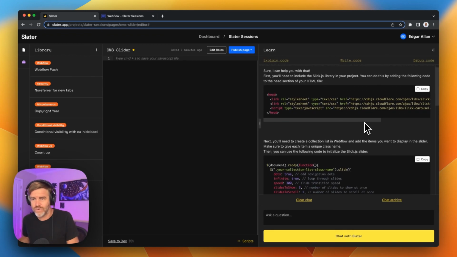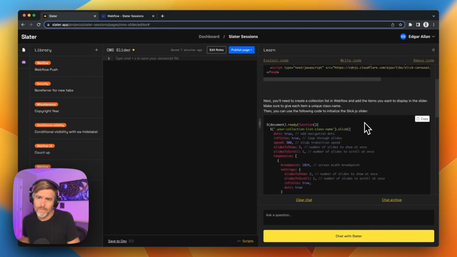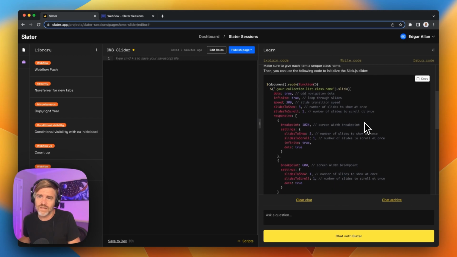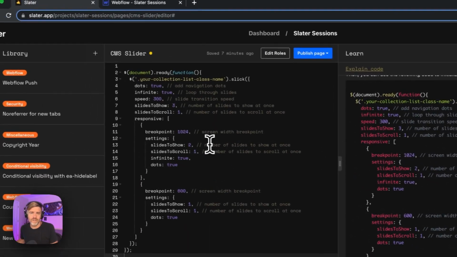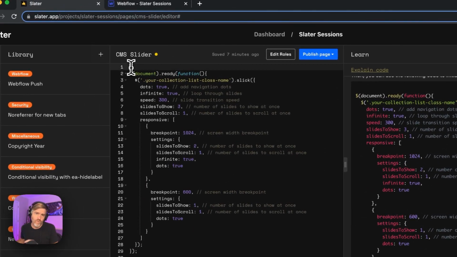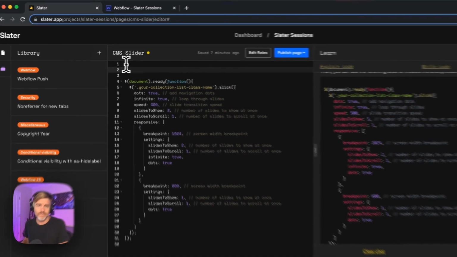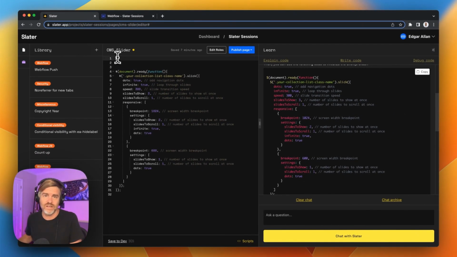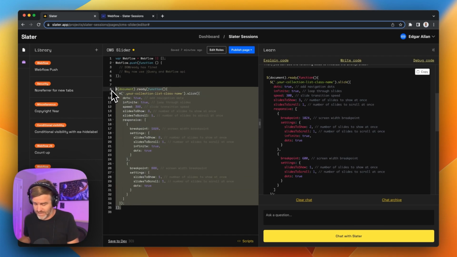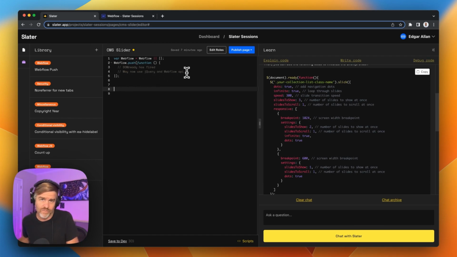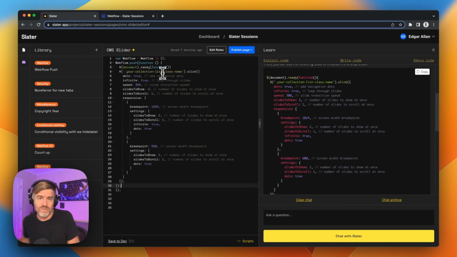And I'm going to jump back over here. You'll see I've got some code just below our script embeds and CSS files that get everything set up. So I'm going to go ahead and drag this onto our code editor. And one thing I also know, because I'm using jQuery, is that we want to make sure jQuery is instantiated before we try to fire the Slick.js code. So what I'm going to do is actually add from our library here the Webflow push script. And what we can do, this really just fires once Webflow's given the signal that it's ready.